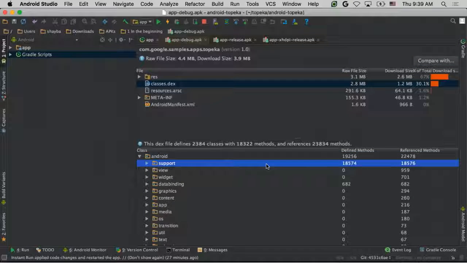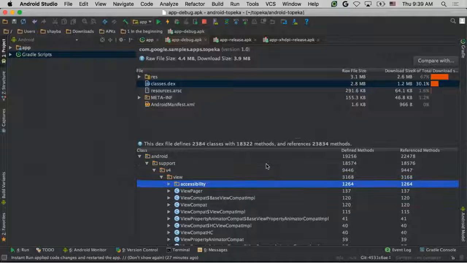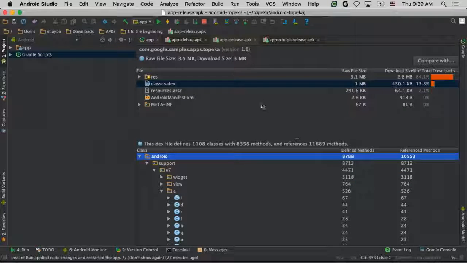So what is going on? Why is this happening? ProGuard allows you to choose what libraries you want to use without having to worry so much about all the stuff in the libraries that you don't need and how it might bloat your app size. In this case, we're using the support library v4 and v7 and notifications and design and all kinds of assets. And we're only using a subset of the support library. So everything we're not using just gets torn away at build time and eliminated.